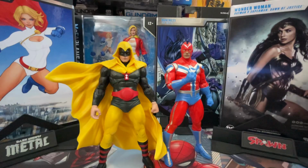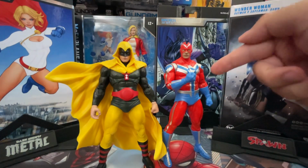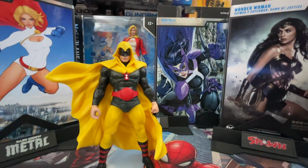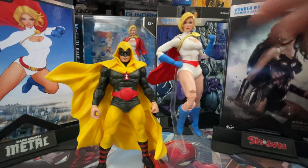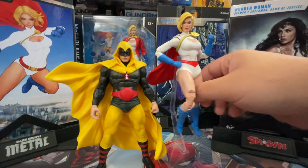And I just realized 3 of these figures were all Target exclusive gold labels for the JSA. That's actually interesting. Okay. Because this was also one that came out last year. So yeah. And of course, last but not least with this team, we got to have Power Girl. And yeah, pretty freaking cool. This is shaping up to be a really cool team, like what I said in my Mr. Terrific review. And I'm just very happy to be able to build out this team in some capacity.